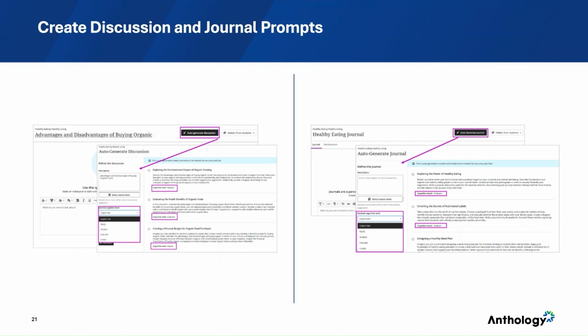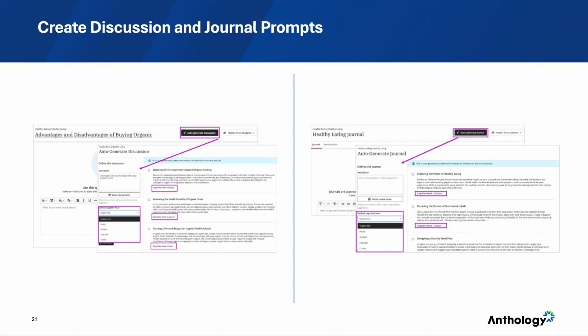So you add a description or select a course item to be used, and then you'll be able to select the desired cognitive level or process based on Bloom's taxonomy. You can also set up complexity and check on advanced options for multi-language use cases. If you're creating a discussion, just select generate and the AI design assistant will provide three options that you need to select one from.